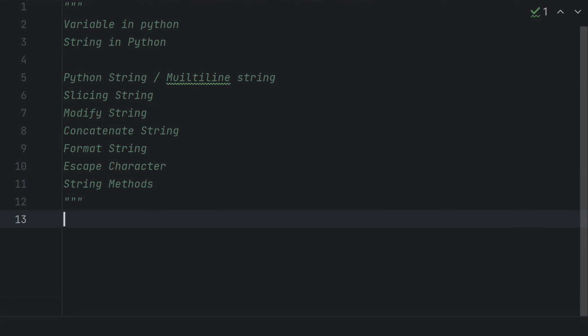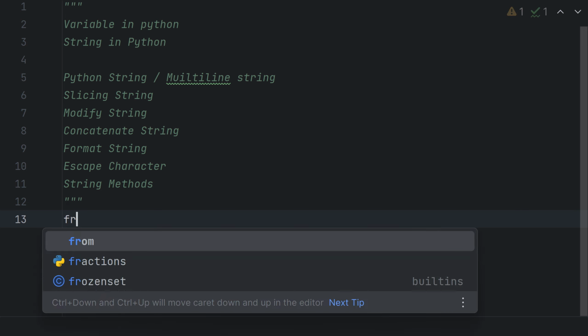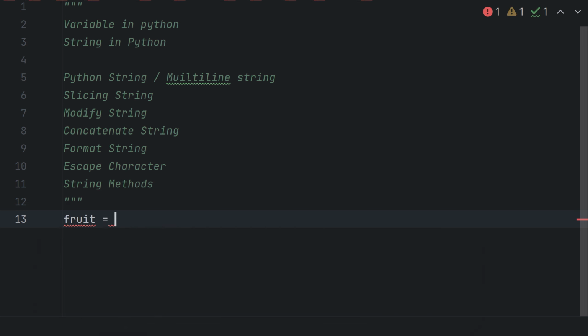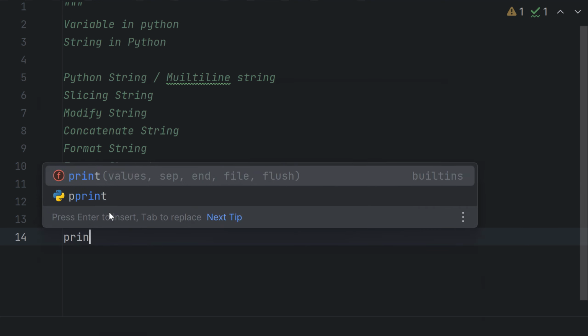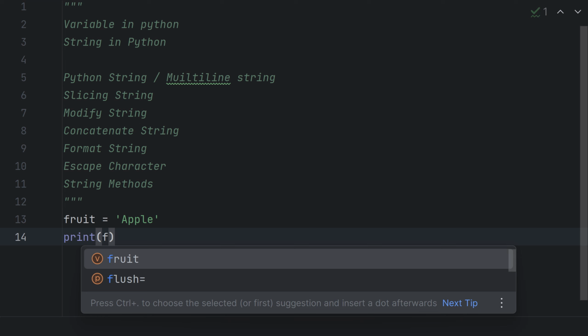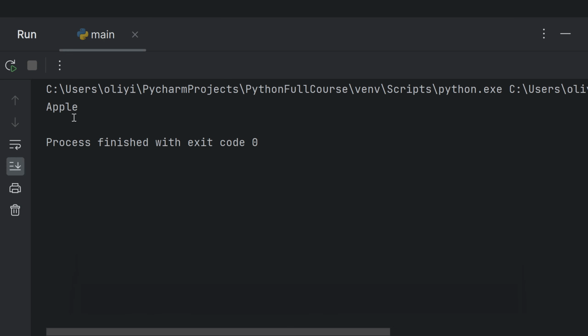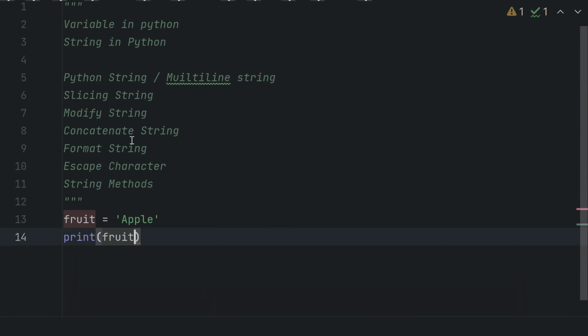Let's create a variable. Let's say we have fruit as our variable, and what kind of fruit? Let's say we have apple in our variable. I told you Python accepts either single quotes or double quotes. Keep note of that anytime you are writing your code. Now let's say we want to print fruit out. What we have on the console will be apple. But this is not what we want to do.